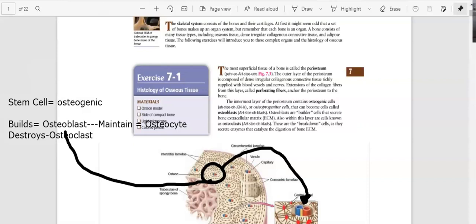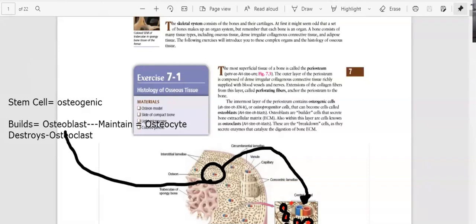What you see in red right there is going to be the osteocyte. Now, the osteocyte is embedded in the bone. So in here, you're going to have a little hole, and that cell is going to be inside. There is a little hole, and the cell is inside. The little hole in the bone is going to be called the lacunae. Okay, so that's what you have right there. Now, the communication in between the different little holes is going to be the canaliculi, as you can see right here.